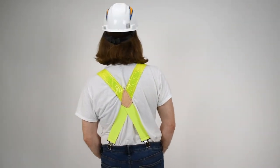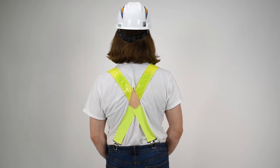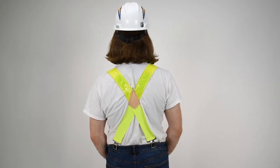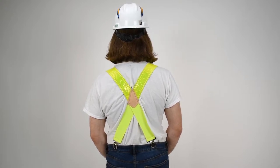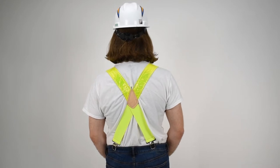These are X-back suspenders, so the reflective straps, which do not stretch, meet at the back at a leather crosspatch. Then we've got elastic straps coming down to the pants. You've got to have the elastic with the non-stretch so you can move in these, so you can be flexible.